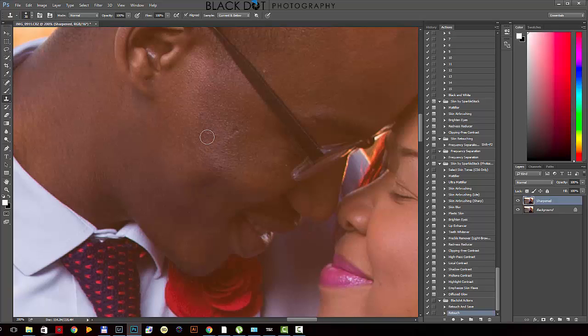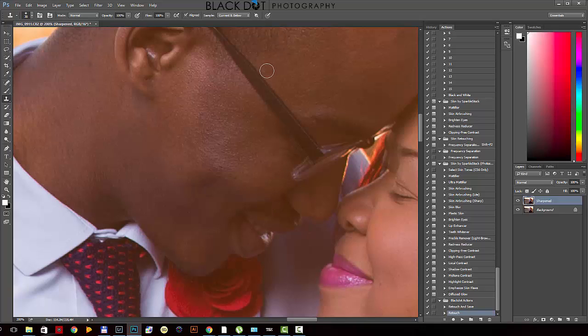So the way you do that is pressing Control Alt. Your pointer will change to this target kind of thing. And that means when you press Alt and hold it down, you sample some part of skin that you like, so you can replace the part of skin that you're trying to get rid of. So I'm going to hold down Alt, click here, I like that part, and then I'm going to come and just paint over that. Boom. It's like magic. Before, after, before, after. It's gone.